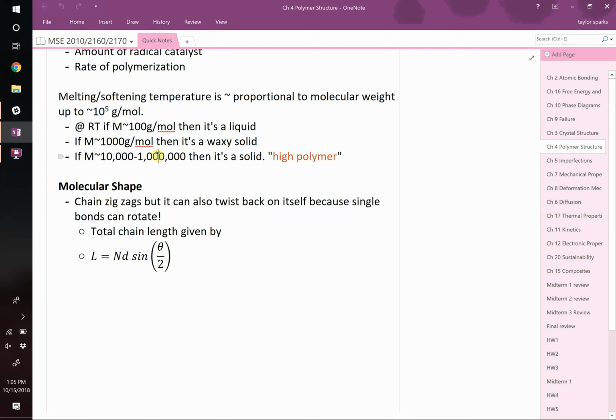A better explanation has to do with van der Waals bonding. So ask yourself, what is it about longer polymers that gives you stronger van der Waals bonding? And remember, that's not covalent or ionic bonds. Those are these weak fluctuating bonds. Why would longer chains give you better bonding? Okay? All right, what do we think? Why is it that longer chains give you more mechanically robust polymers? Harder, stiffer, higher melting point. Any thoughts? Yeah.